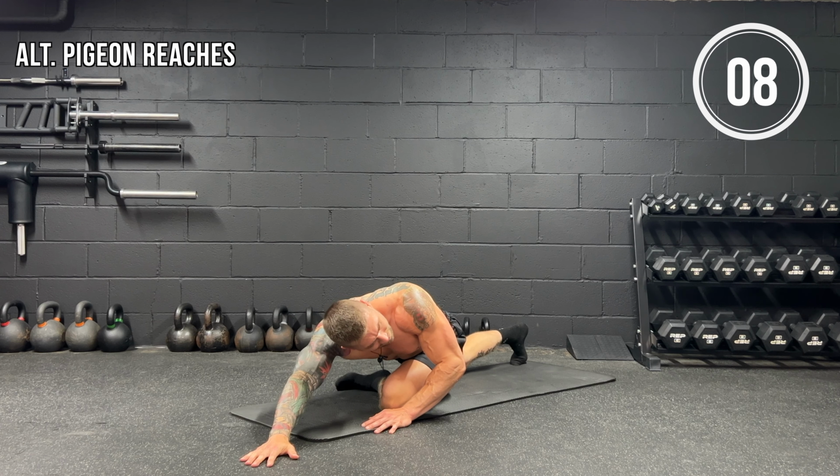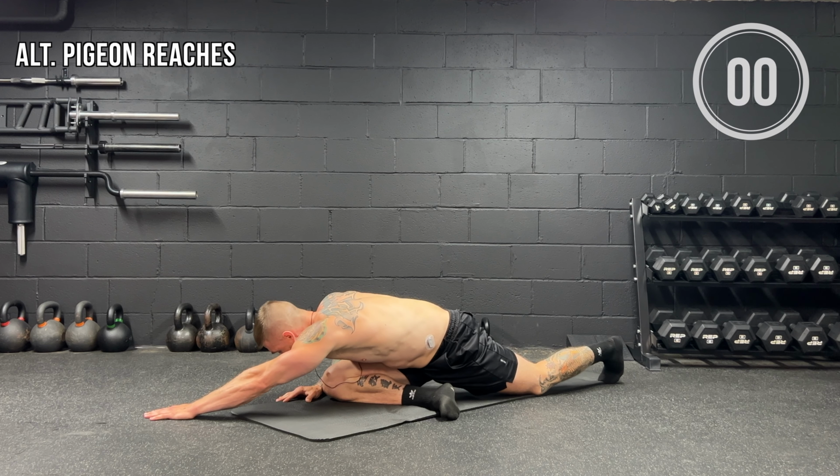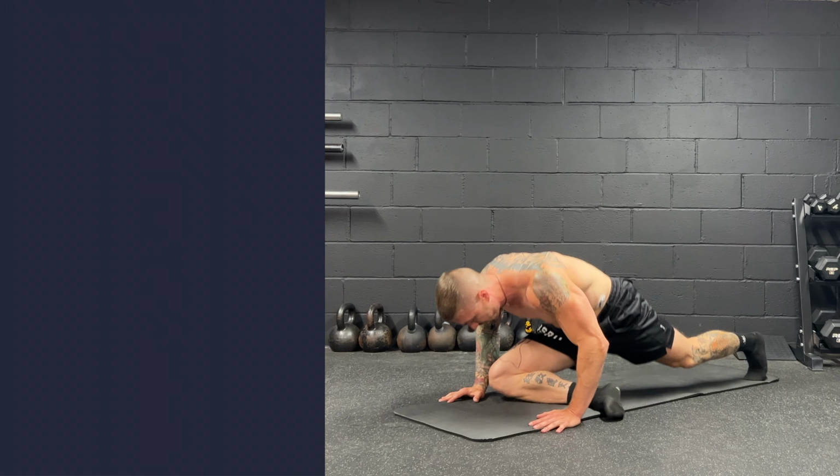10 seconds. Let's get one more with a good reach here. And time. All right, guys, there you have it. Fast and effective hip mobility routine.